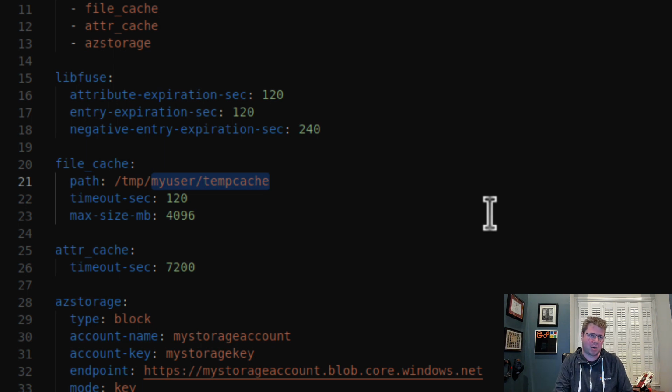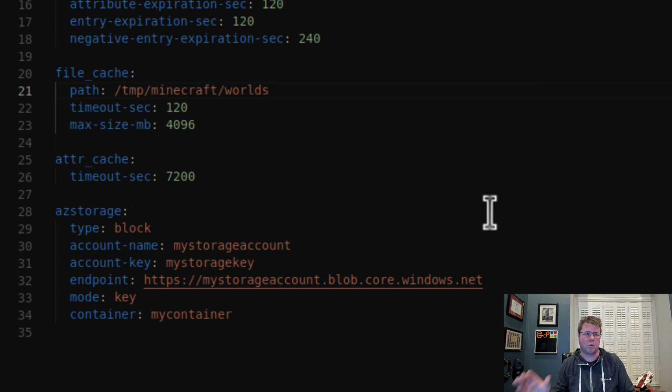So I can make up whatever folder I want in here. Minecraft, and then we'll just call this worlds. So again, I can create whatever folder structure I want in here. If my VM were to be deallocated and respun up, everything in this temp directory is going to be gone. So I need to be able to tolerate that in my script that starts at my virtual machine, my kind of last mile post provisioning.